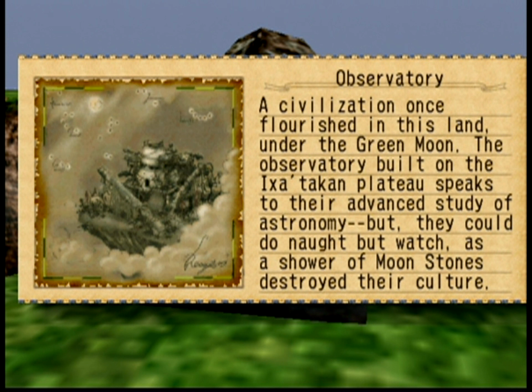A civilization once flourished in this land under the Green Moon. The observatory built on this Ixa'takan plateau speaks to their advanced studies of astronomy. But they could do naught to watch as a shower of moonstones destroyed their culture.